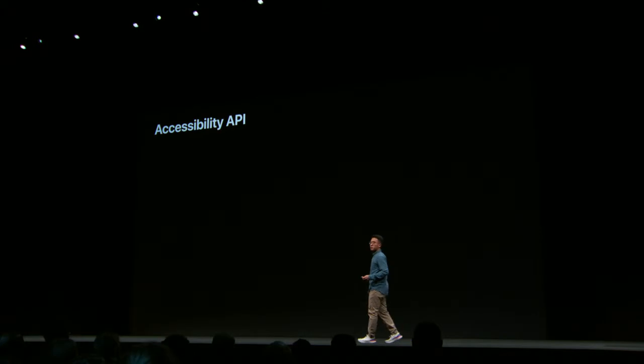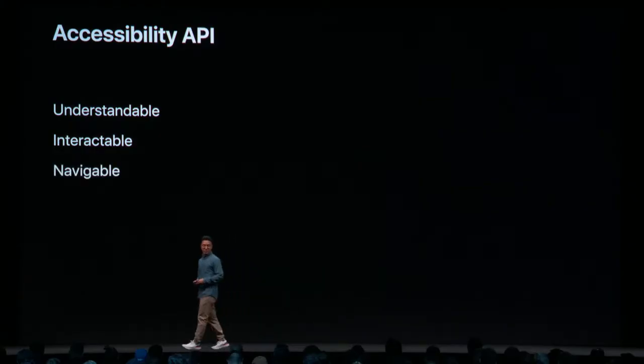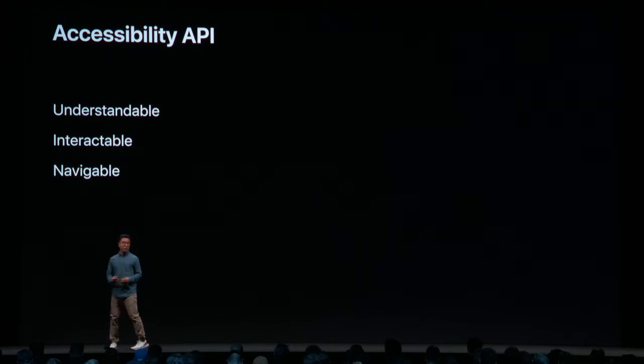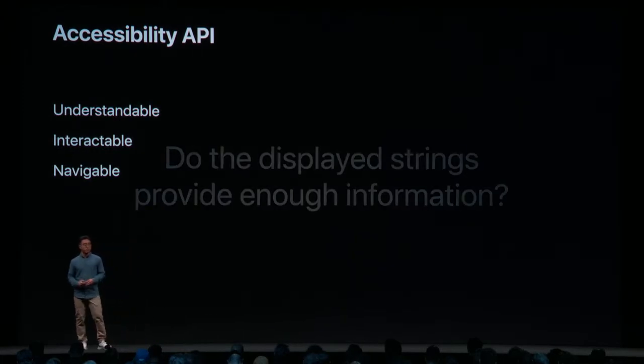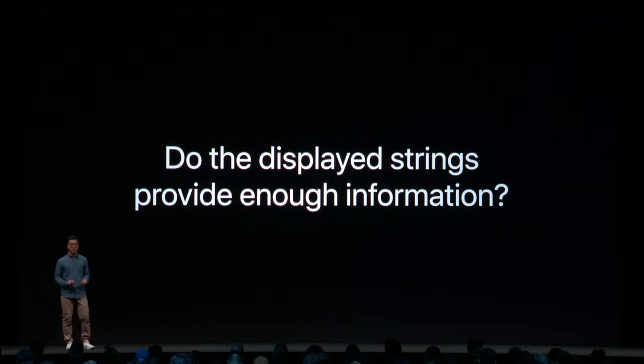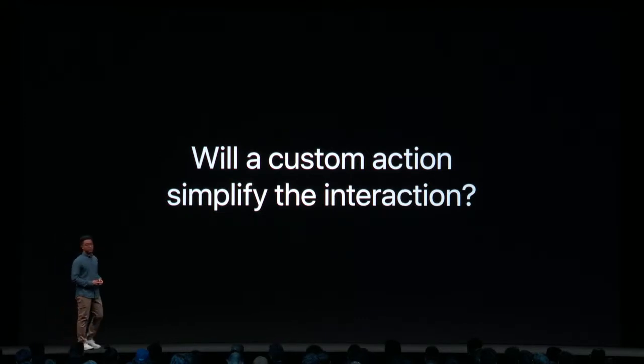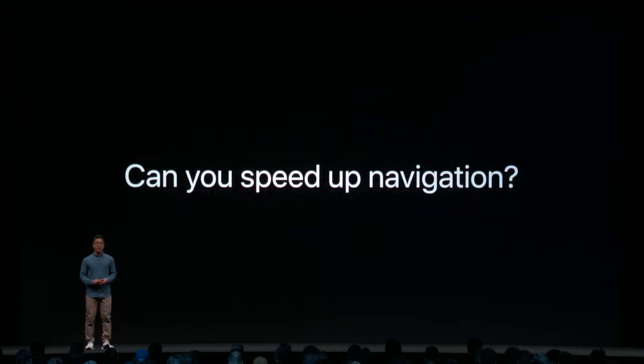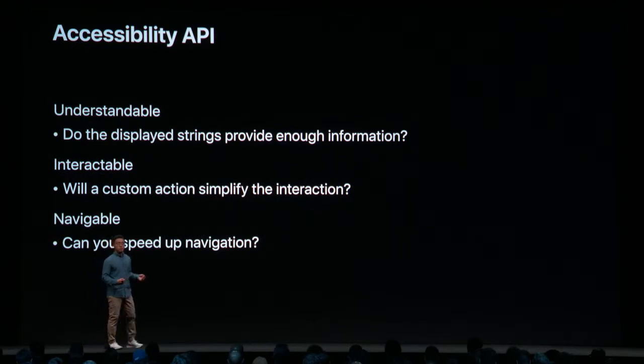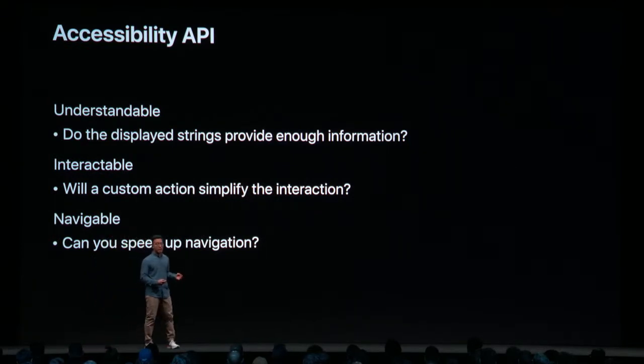And this comes back to what your customers need your apps to be: understandable, interactable, and navigable. And here are a few questions to help you evaluate this. Do the displayed strings provide enough information? Will a custom action simplify the interaction? And can you speed up navigation? So now I'll show you a video of VoiceOver moving through an app that I created. And as it does, try to keep these 3 questions in mind.